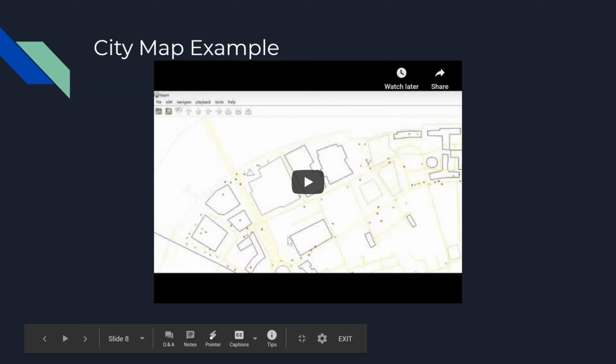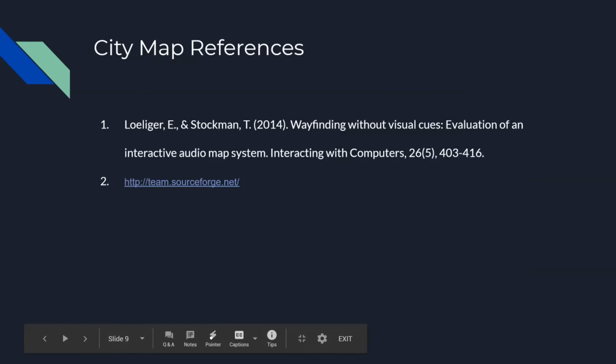So this basically takes the type that's in OpenStreetMap, like restaurant or park, and assigns a looping sound to it that you can hear in spatial audio. Then it also uses the name attribute, as you saw, to label what exactly you're in when you reach the polygon, like the restaurant. Here are the references for the city map that we just saw, and you can view those papers or try the TEAM system yourself. It's pretty interesting.